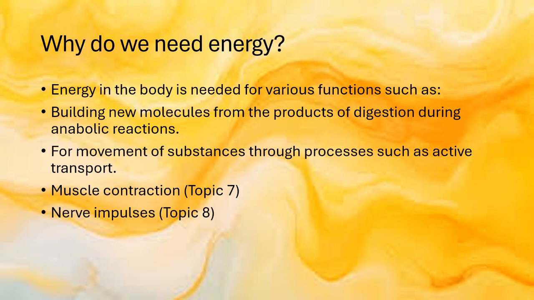So moving on to the second point. For movement of substances through processes such as active transport, which is something we definitely would have come across in GCSE, you also need it for muscle contraction, which will be explored in more detail in topic 7. And finally, you also need it for nerve impulses, another big topic you will be exploring in topic 8.